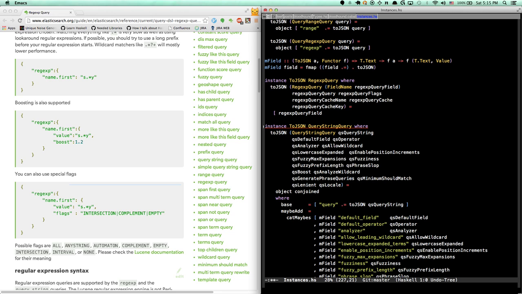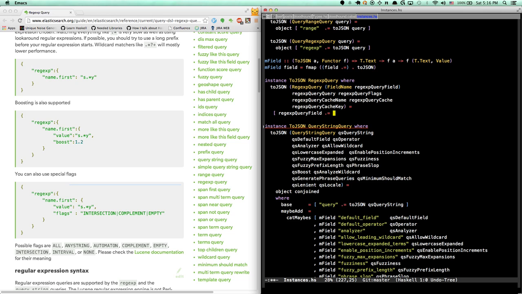All right, so we have a regexp query field. And if I had not done this destructuring, this wouldn't have worked. Basically, field name is not a valid text, and objects in JSON, which is the JSON encoding library I'm using, it expects the keys of the object to be text. So, can't do that. But if I destructure the field, the text object inside the field name, then I can do that. That's no problem at all.